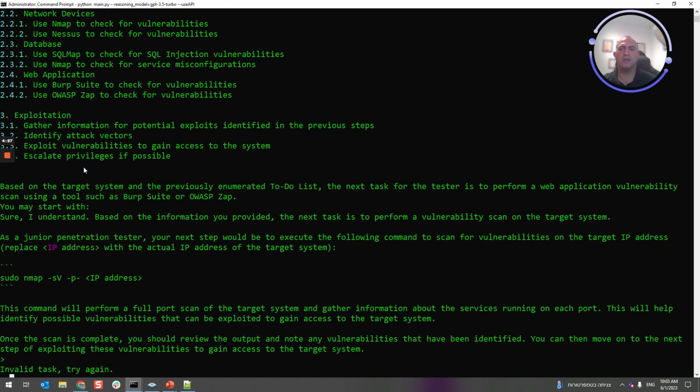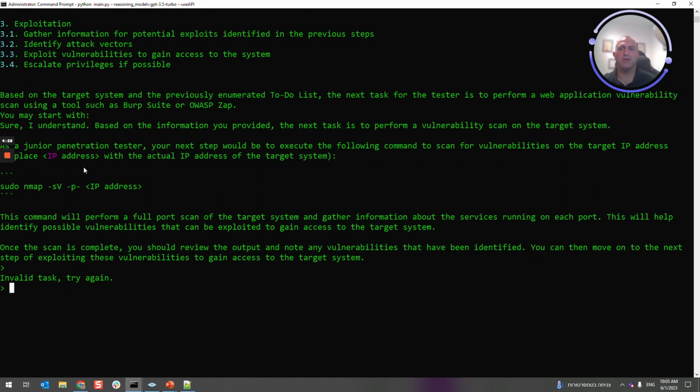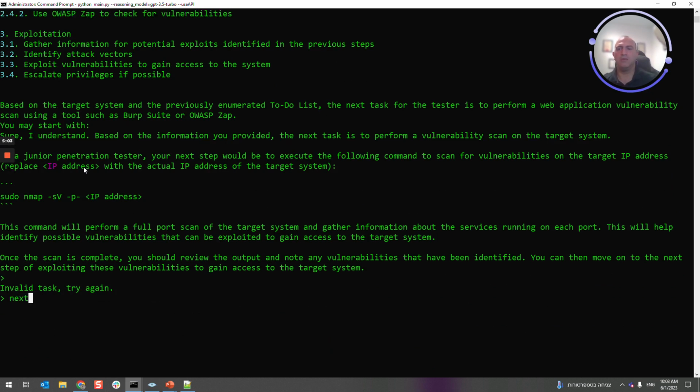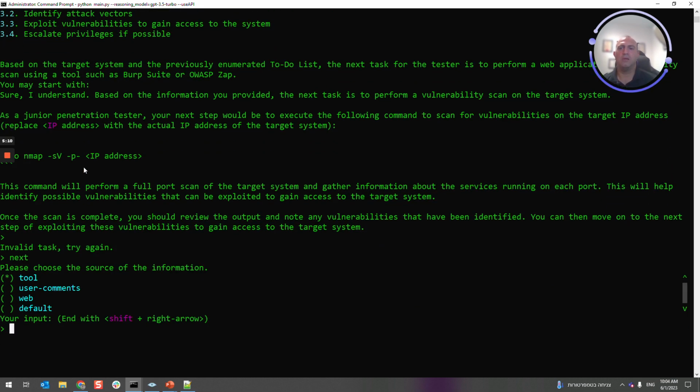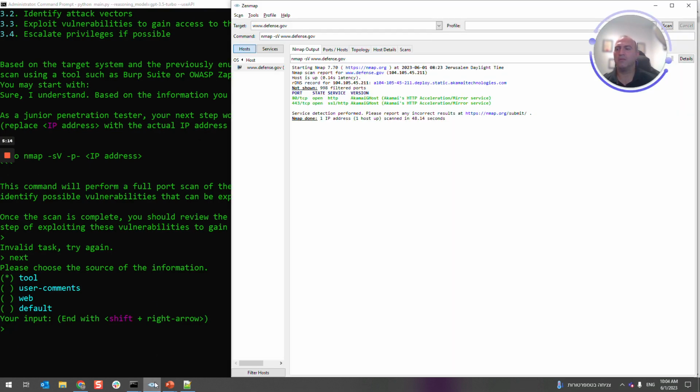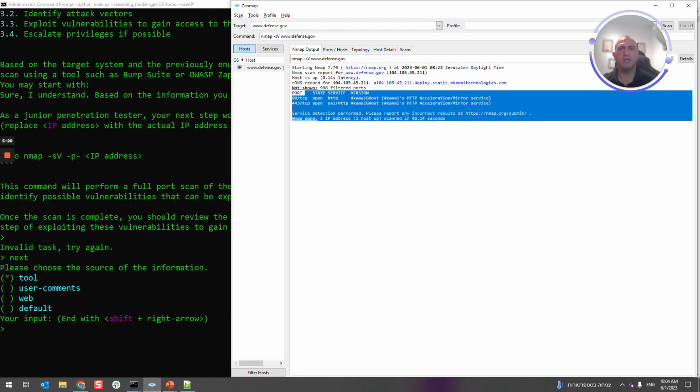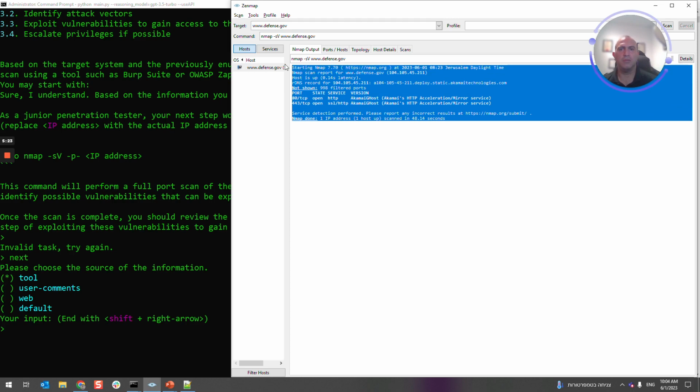So let's start following this task, and let's ask it to do the next thing, and we'll do the tool selection. And then it told us to run nmap on the target. Of course, I did this before, and I'll just send it the output.